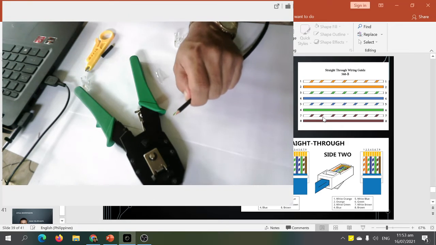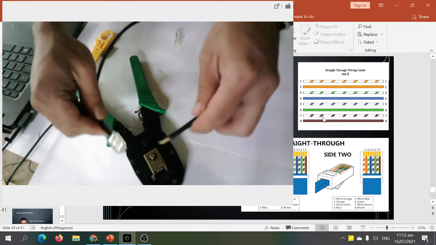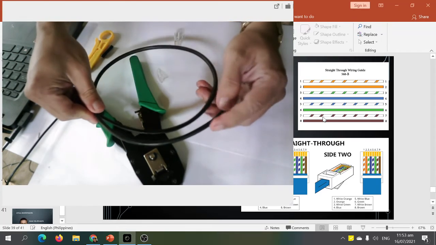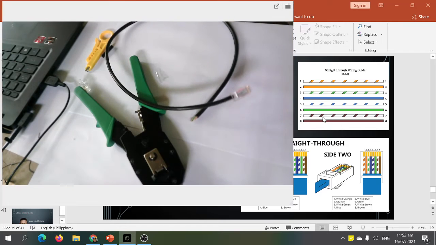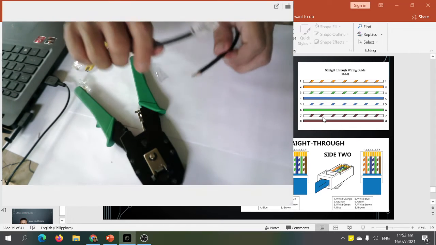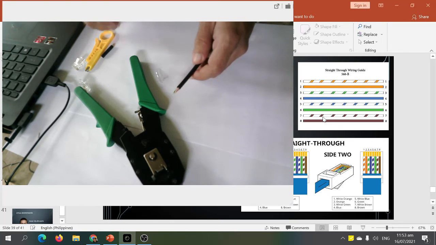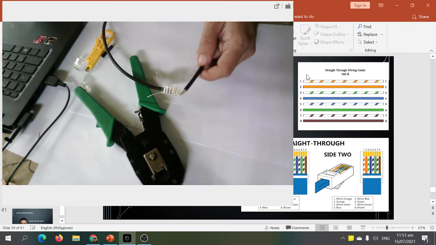So the other end of the cable is the same, with the same colors we will use on the RJ45. So again, we're going to follow this one.